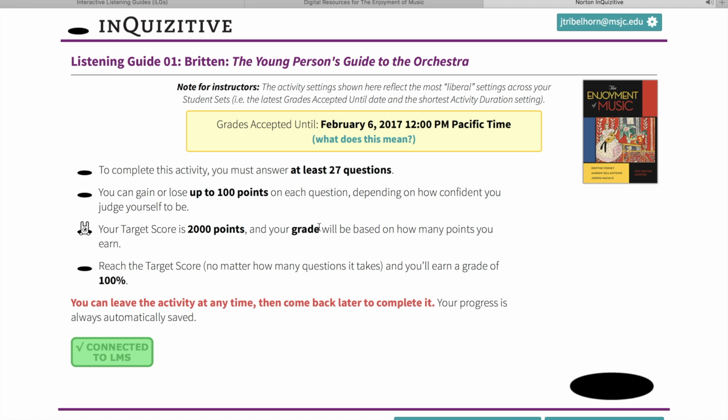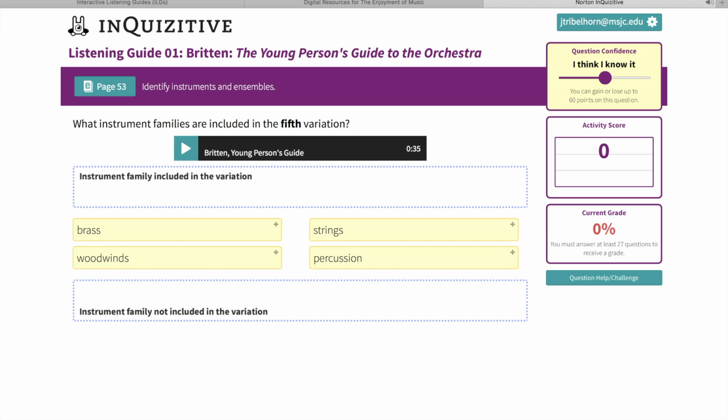Just like the Prelude inquisitives, you must answer a minimum number of questions to receive a grade, and you can keep answering questions to reach the target score and get 100% on the assignment. Most of the questions will have audio clips that will help you answer the question.